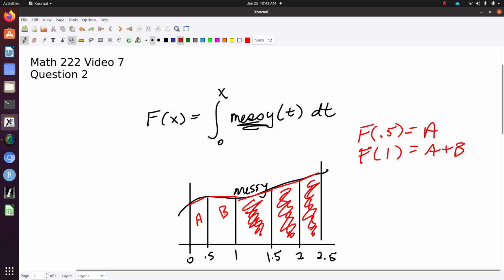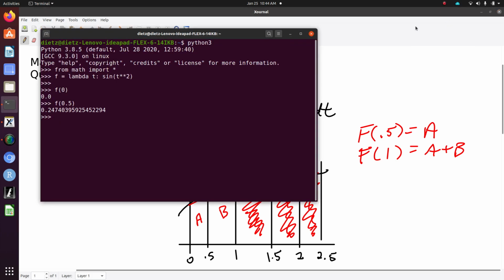You can also use Desmos, you can use other technology like Python. So let me show you that. Okay, don't forget how to use the lambda. Don't forget, if you're squaring in Python, it's a double star, and then you can easily evaluate the height of that curve there.